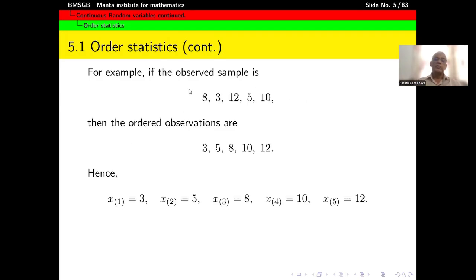So if you take another sample of 5 values from the same population or distribution, then x1 may be some other value, x2 may be some other value, and so on. Right? So as I mentioned, if we repeat this experiment again and again and again, you will understand that there are a set of possible values for the first value here, set of possible values for the second value, and so on. So the set of possible values that is coming as the first or the minimum value can be considered as set of possible values of some random variable. So that random variable is denoted by capital X subscript within bracket 1.